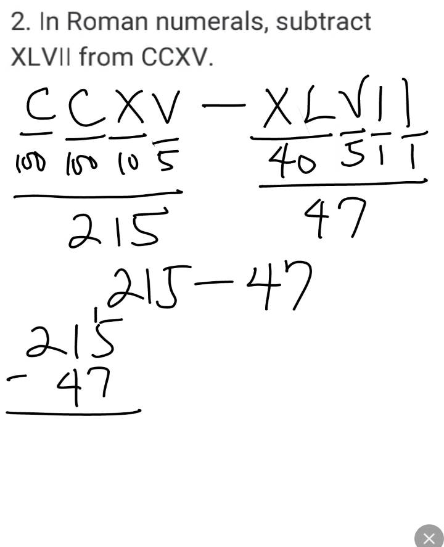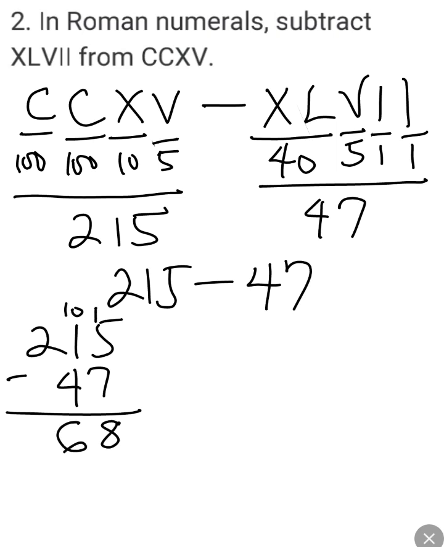Okay, so we have 8. Now, the one from which we borrowed is now 0. And so 4 away from 0 cannot. So remember, it's 0 we now have here. 4 away from 0 cannot. Then we'll now borrow from the 2. We'll borrow 1, call it 10. 10 plus 0 is 10. So it's actually 10 we have here now. So 4 away from 10 is 6. Okay, so we have 6.